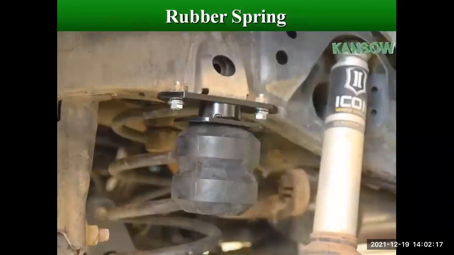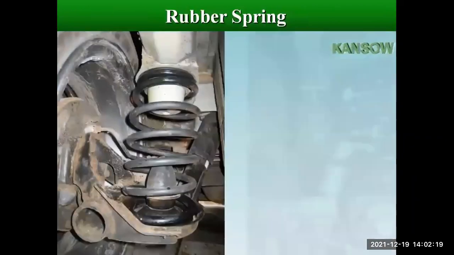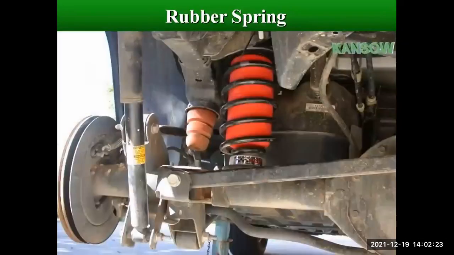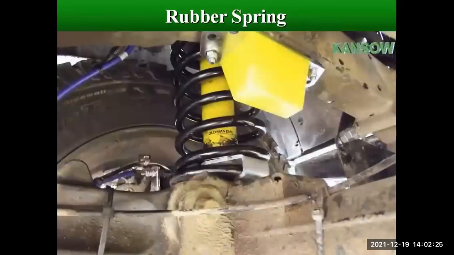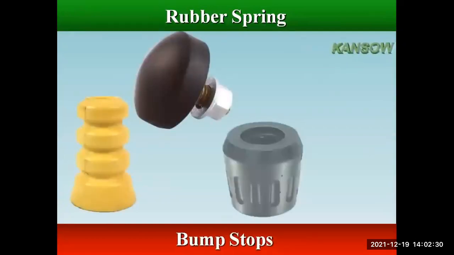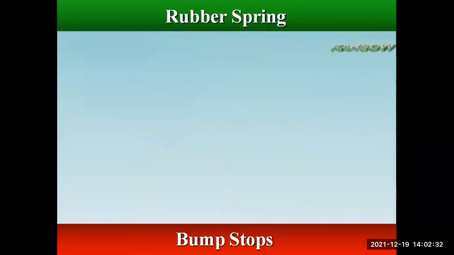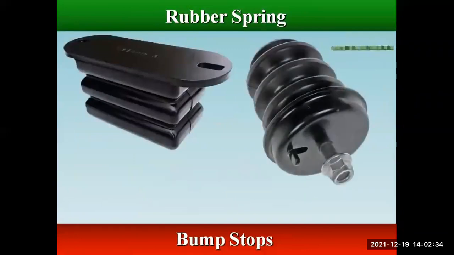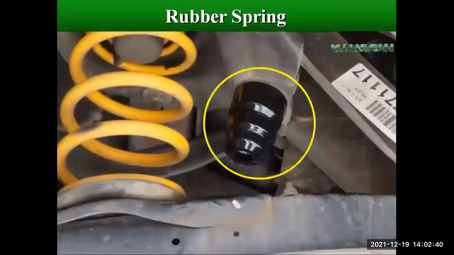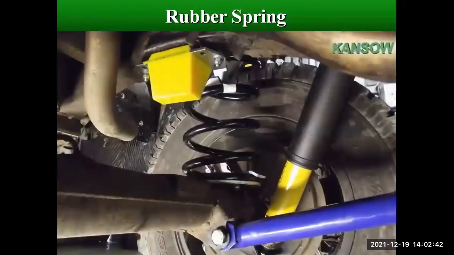Non-metallic materials like rubber can provide the main springing action, but are more commonly used as stops to limit extreme suspension movement. The stops can also be shaped to provide an auxiliary springing function in light vehicle applications. Bump stops can help cushion the suspension and prevent it from bottoming out.